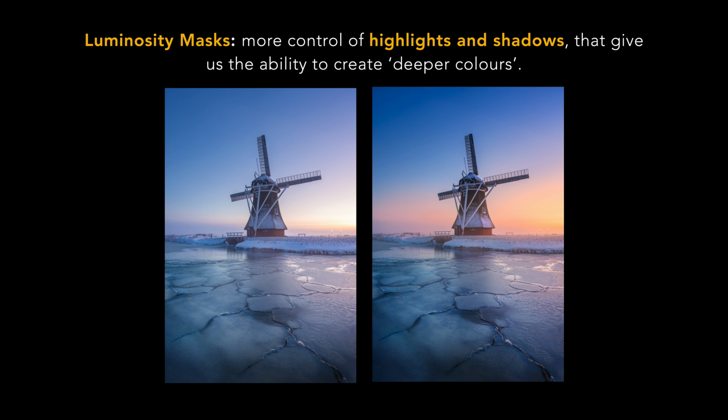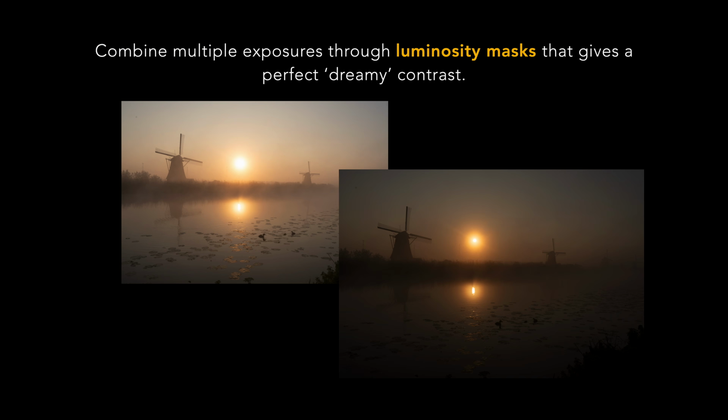Here you see on the left an edited photo in Lightroom. But I already had my highlights all the way down, and I can bring more glow and more life sometimes in Photoshop with the right luminosity masking, like I showed you just now when I was editing that sky. I have a very defined selection of not a completely selected sky. No, only the brighter parts are selected. The darker parts are not that much selected. It's a very smooth selection that gives us the possibility to create this dreamy look in photos.